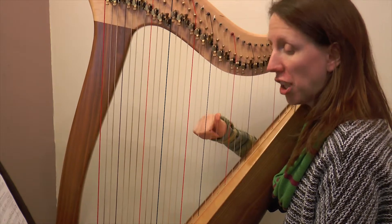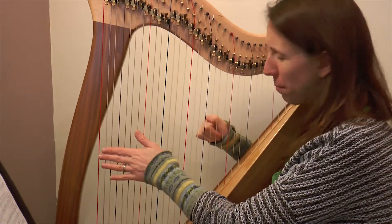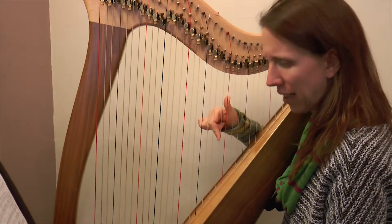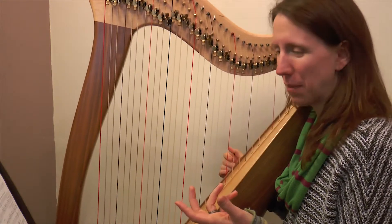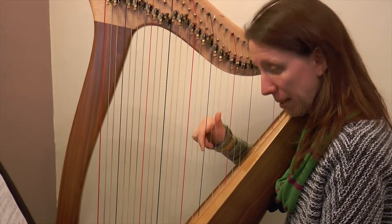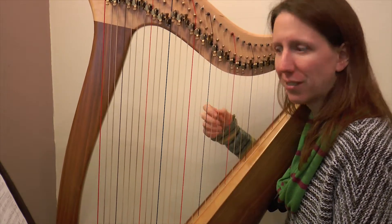So it goes A, G, F and A, and then a move — B, C. I was umming and ahhing about different options whereby you ended up playing that last bit with three and four on the F and A and to have your B, C already placed. It just doesn't work at speed; it's quite an awkward thing and you don't end up playing the three and four together. So just allow yourself to play with the wobble A, G, and then jump.